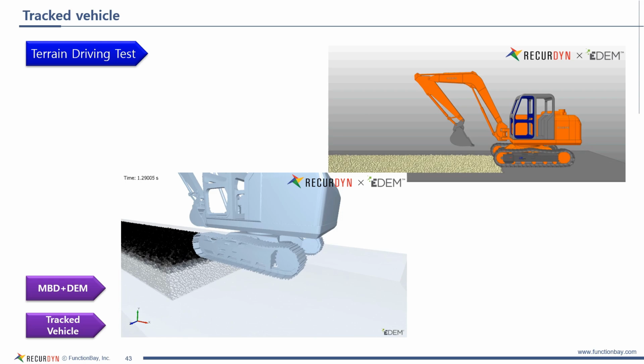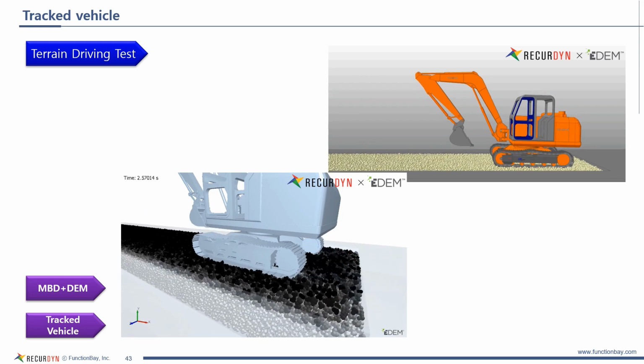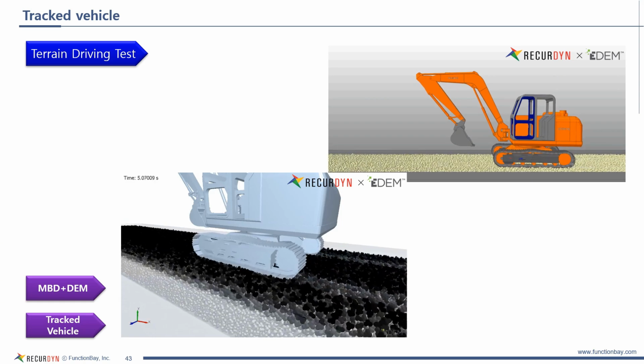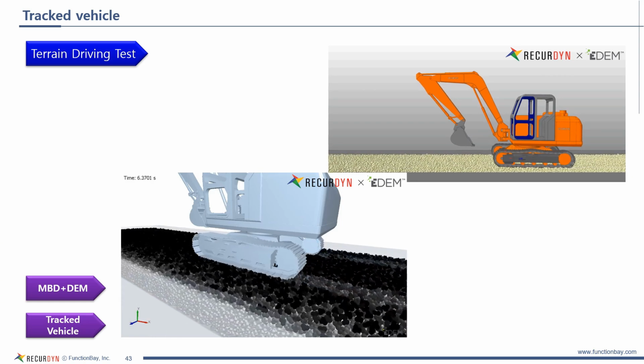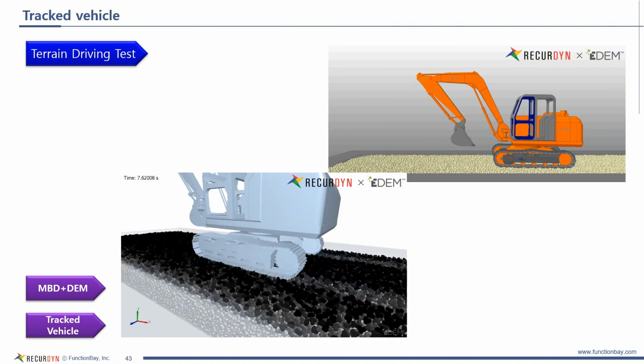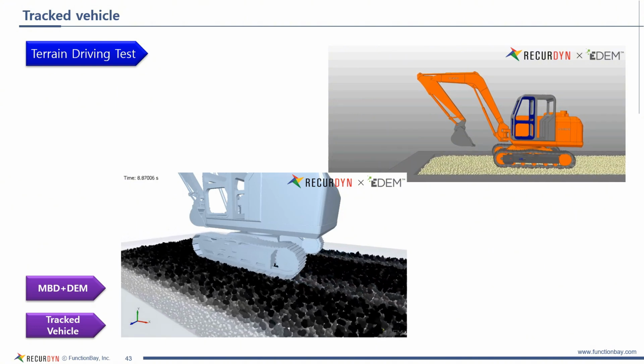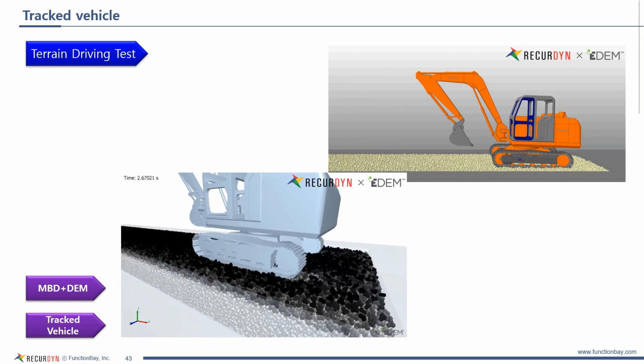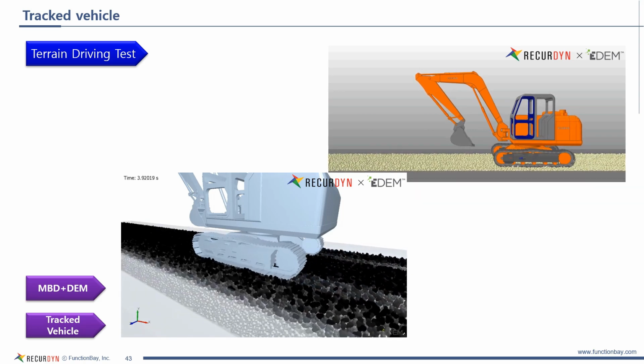The video you're watching is not a combat vehicle, but it is an example of a technology that can be used for analyzing tracked vehicle dynamics. When the road surface is composed of small objects such as gravel, the tracked vehicle leaves a track-shaped mark on the road surface as it drives.